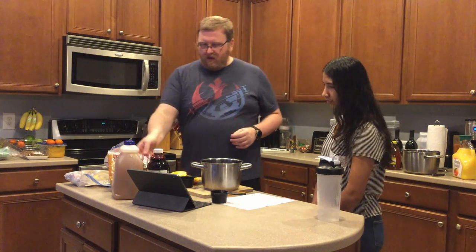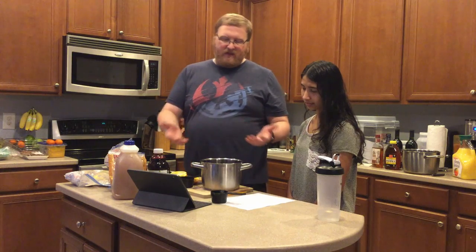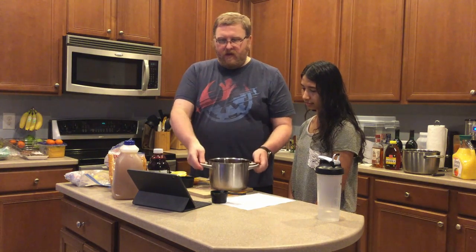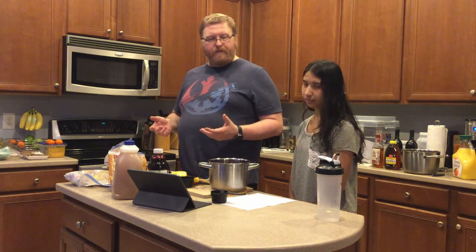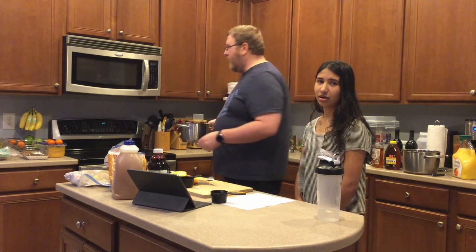There we go. And then we put all these into, it says a saucepan, but I have a pot. And we're gonna bring it to a boil. And then, yeah, we'll strain it and drink it.